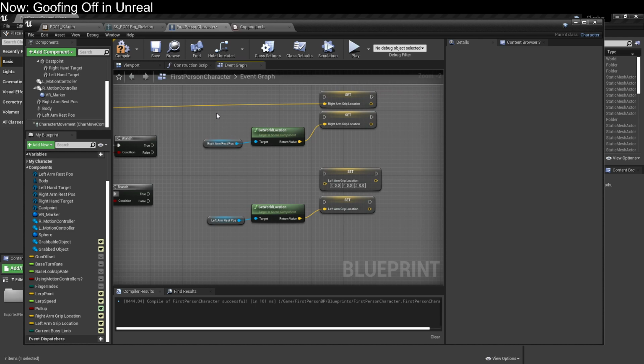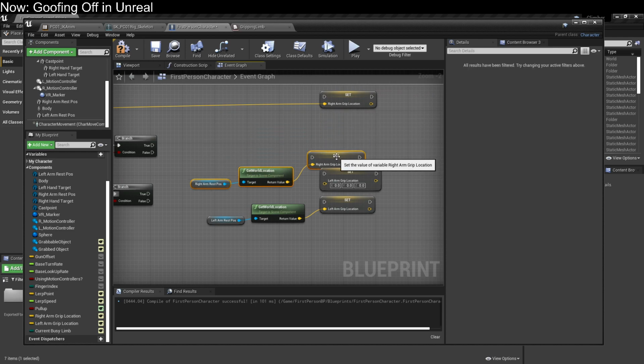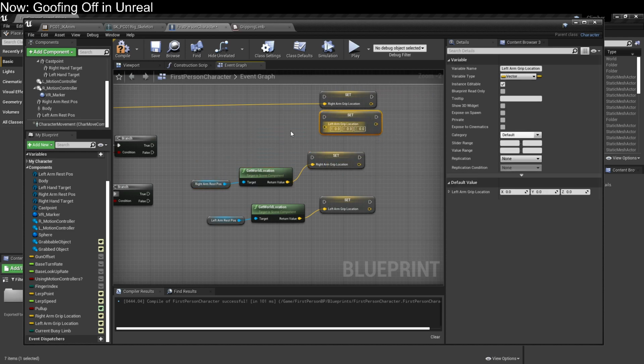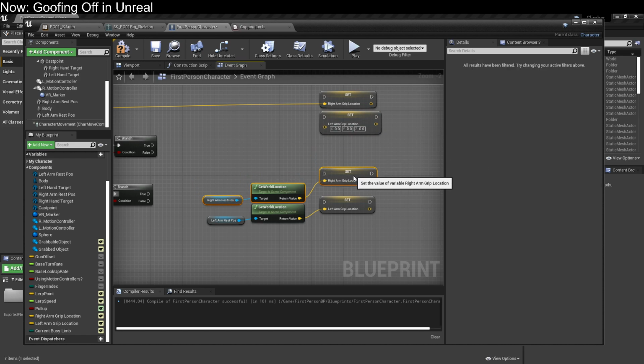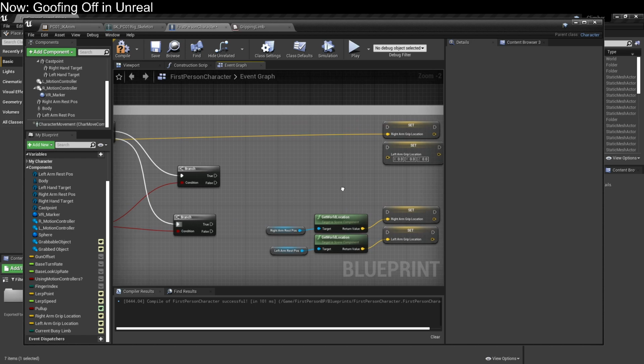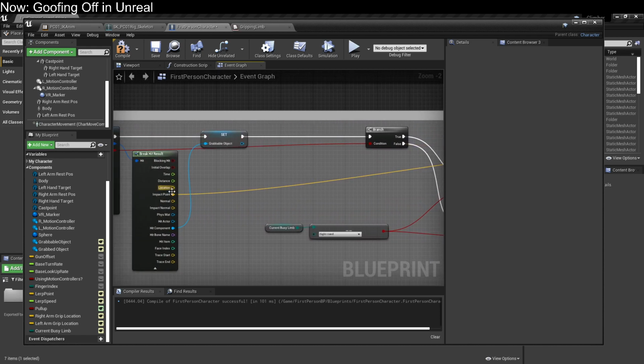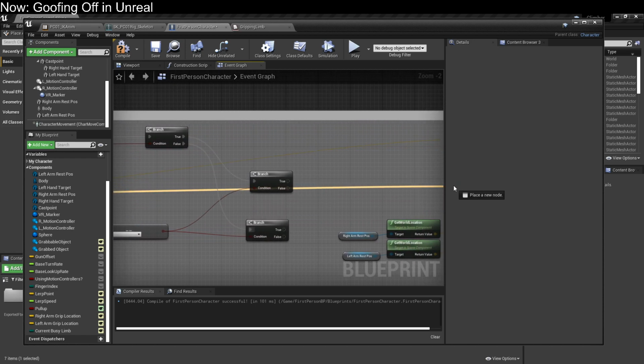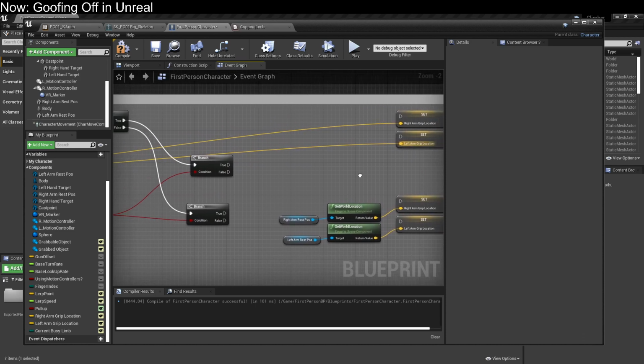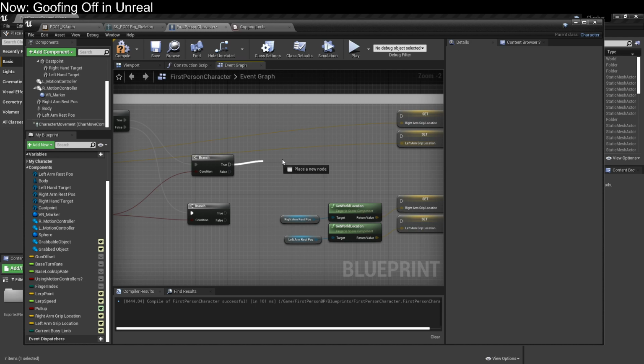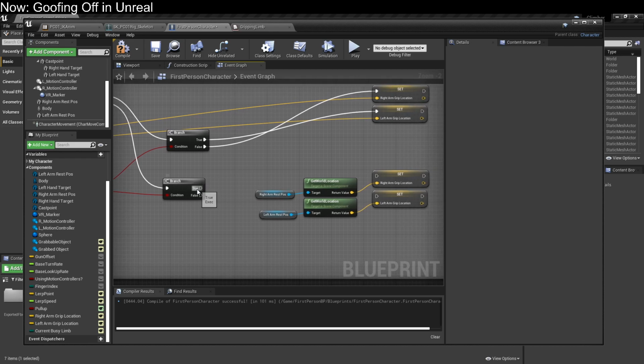Now we should arrange these to be the correct set of branches, so it's a little bit easier to read. And then this, of course, needs to get that impact position. And so if our right arm is currently busy, we set the left arm. And if it's not our right arm, then we set the right arm. And it's the same here.